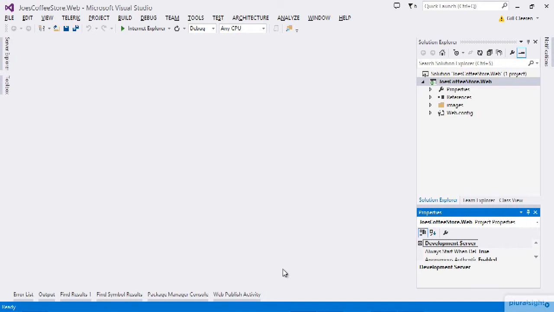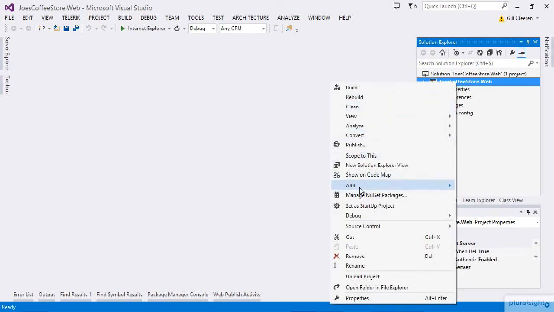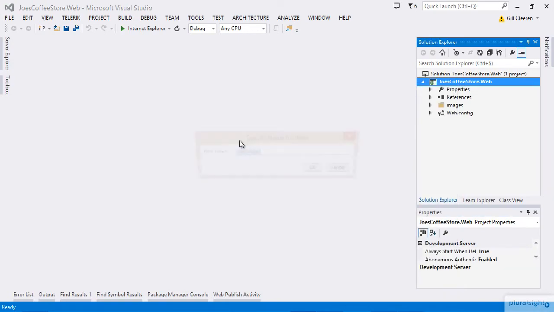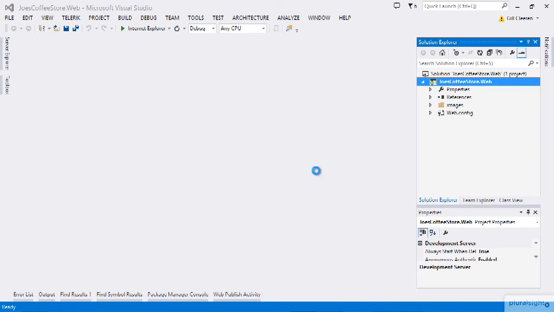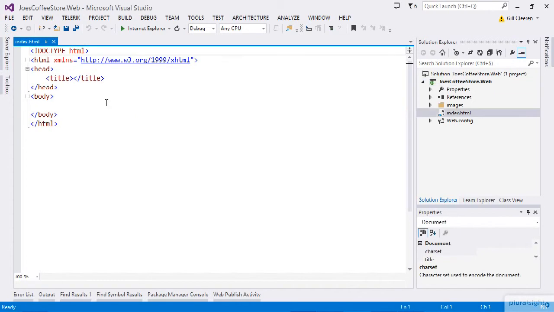Just to set things clear, the goal of this first demo is building up the skeleton, so we won't be adding any layout yet. That will be done in module 2. So I'm now in Visual Studio and I'm going to start by adding a new HTML page to my solution. And I'm going to call that index. Now Visual Studio presents us with a blank HTML5 page, and we can see that when we look at this very simple doctype declaration. So I'm now going to focus mostly on adding content to the body of the page.